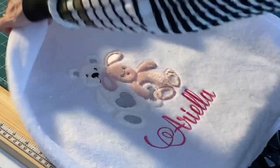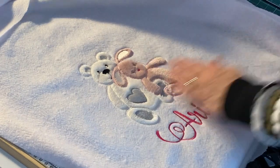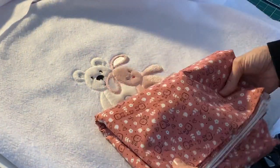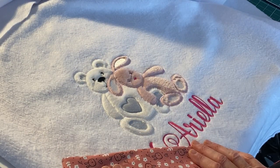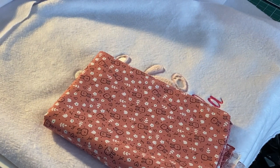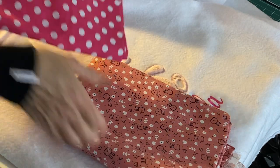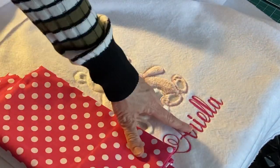So what I'm gonna do is I am going to get some of this fabric here. All right, I think that's gonna look okay. We want something that's in keeping with it. Actually, there's a spotted material here. Let's have a look at this. That's got rabbits on it. I could use that because that would match with that there.